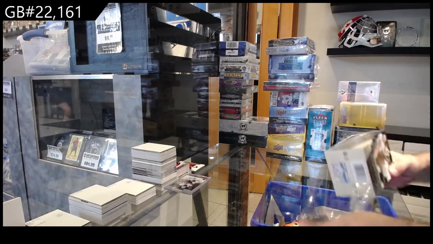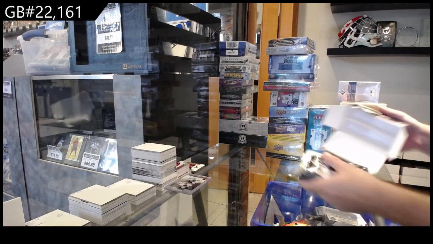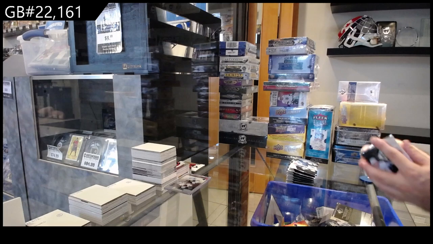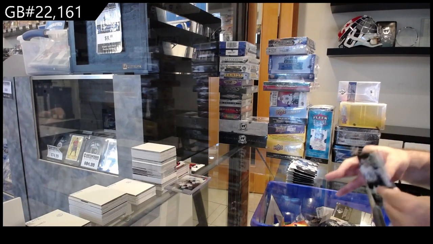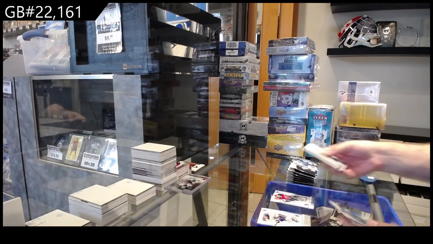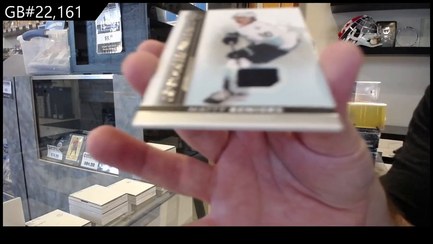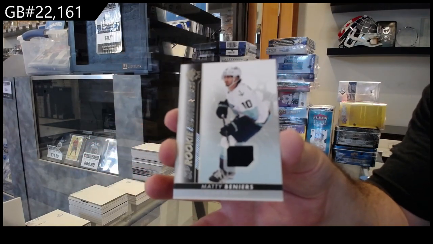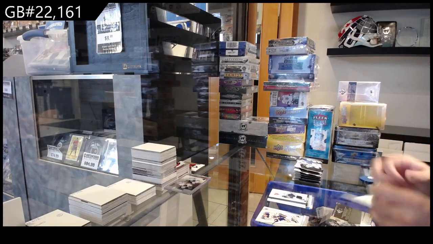SP 2223. We've got a good start. A blue base for the Devils, Vanecek. Blue rookie of Gunther for the Coyotes. And a rookie jersey for Seattle, Matty Beniers. A really good start.